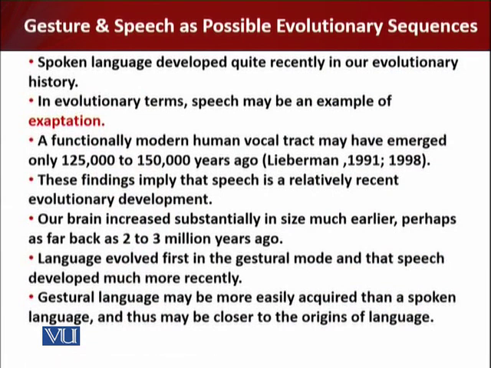The underlying assumption of various theoretical views is that language contributes to survival fitness, or that it has adaptive value. Now, with regard to gesture and speech, one thing is very clear: spoken language developed quite recently in our evolutionary history. When we produce sounds, air is expelled from the lungs and sent through the structures of the vocal tract. We can change the shape of the vocal tract by altering the position of our lips, jaws, tongue, and larynx. The shape and flexibility of our vocal tract are required for the range of sounds found in contemporary language.